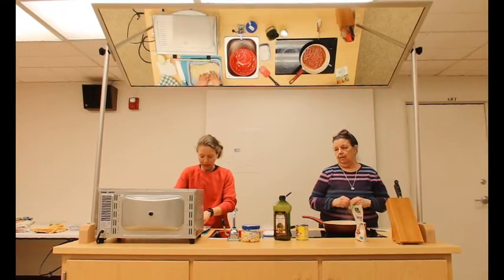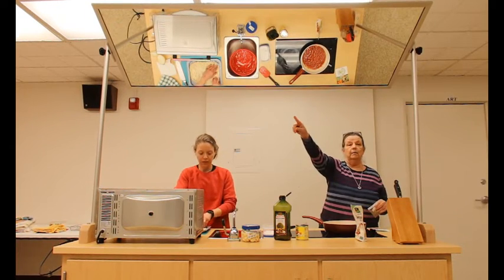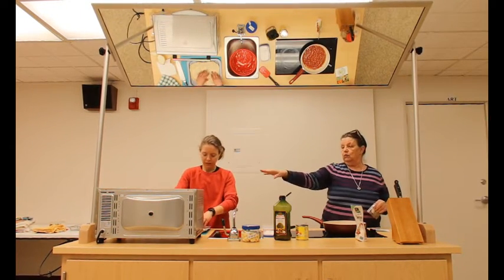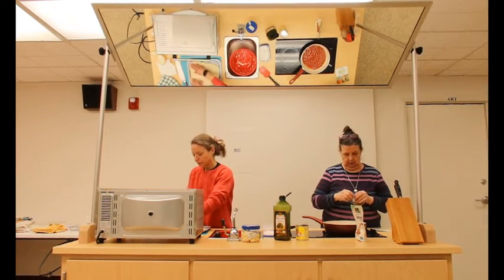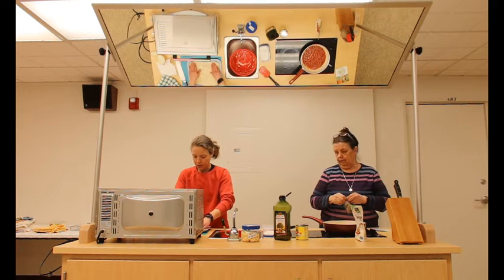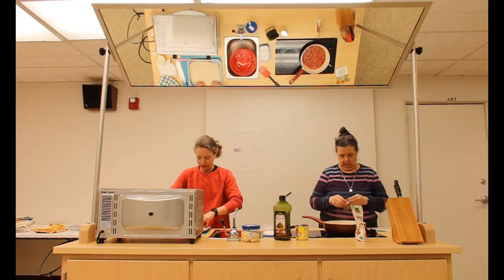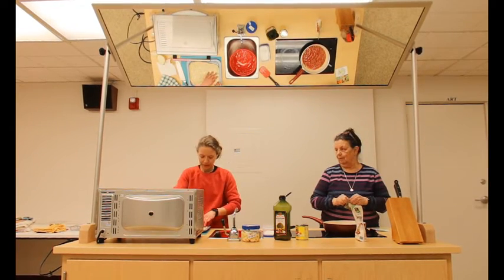So we're just going to press this well olive oil dough into the pan. Look in the mirror, guys. Do not try to see right over the oven because you can't. So you can shape your pizzas however you want. I am partial to rectangular pizzas. If you want to do circle, go ahead. I just like the square slices.